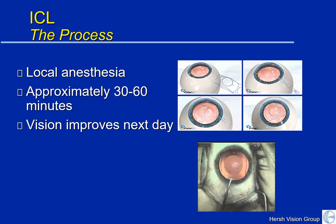The procedure is done in our outpatient surgery center. Local anesthetic and a mild sedative is used, so you should be entirely comfortable. The entire procedure takes about 30 to 60 minutes. You can see here in the upper left the ICL, and in the upper right, the ICL is placed into a lens injector — it's a foldable lens that's placed through a very small incision in your eye. It unfolds in the eye and then is properly positioned, so the optic, or the important lenticular portion, is in the proper location for best vision afterwards. Here you see a lens on the bottom that's in place right after surgery.